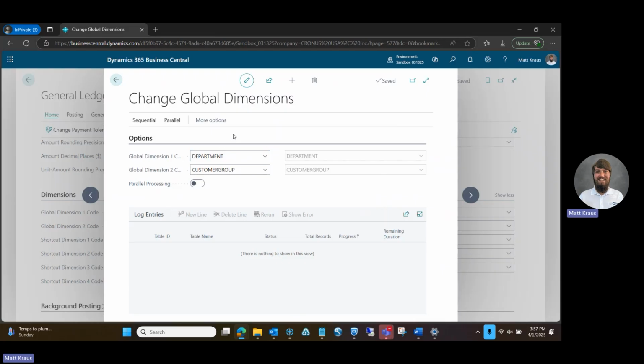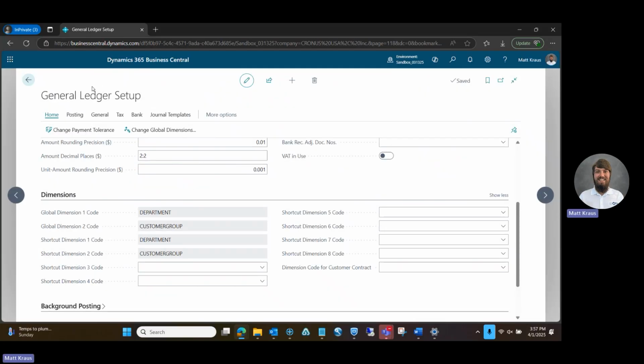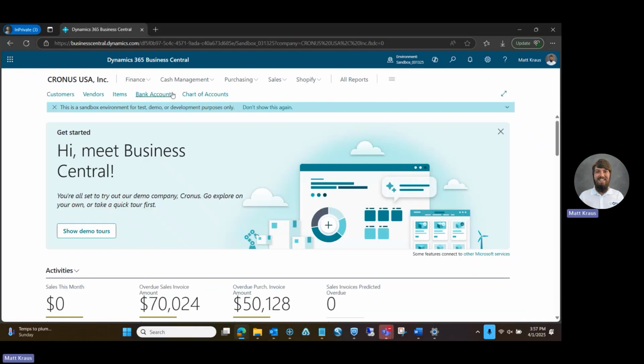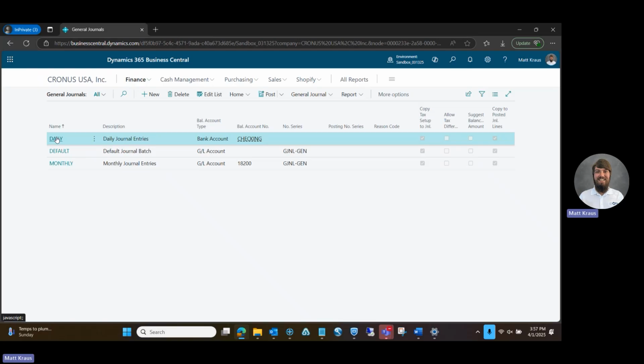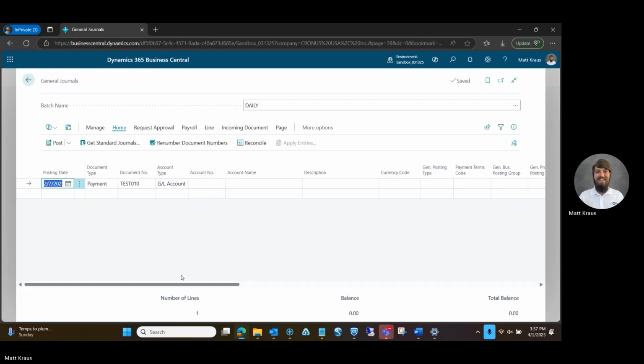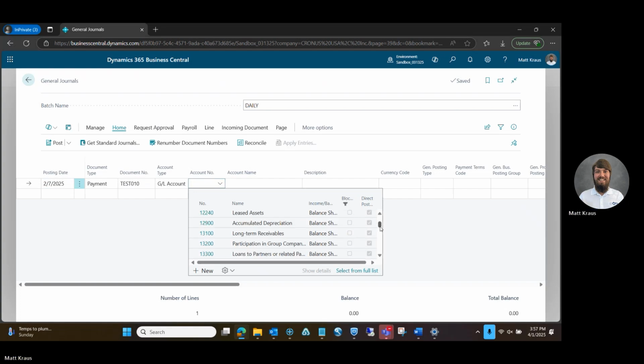Let's see a short example of where we can find dimensions impacting transactions in Business Central. So let's go to the general journals under finance, general journals. I will simply select the daily batch. Now, let's just do a quick transaction.